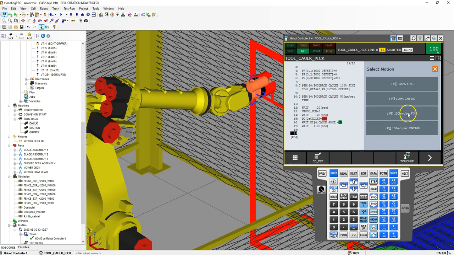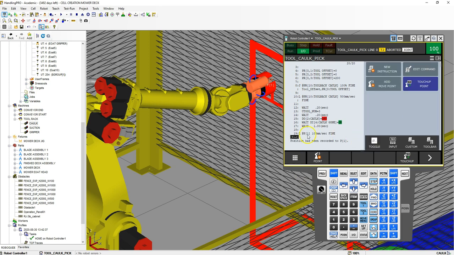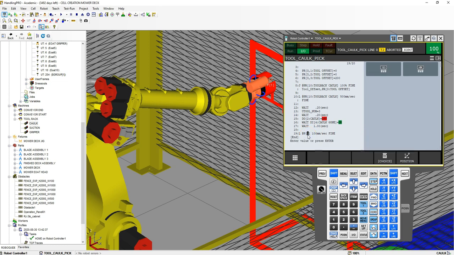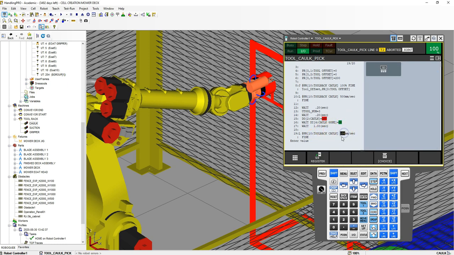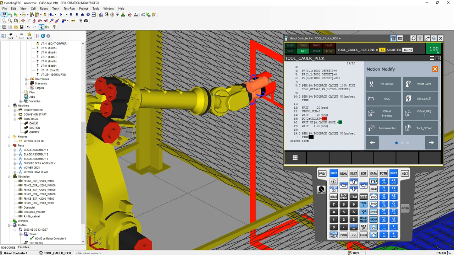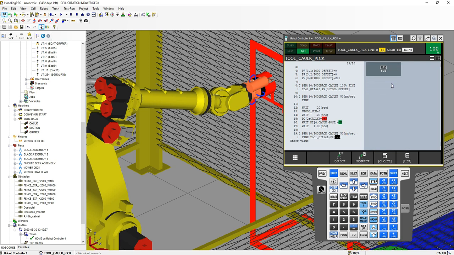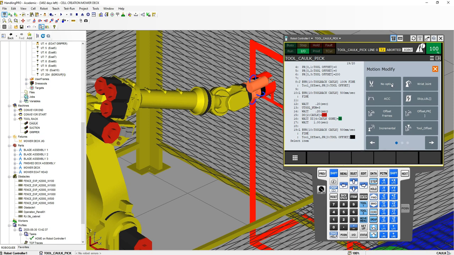So we're going to linear out to the position register number 10 with the offset again. So we're going to add an offset. Now let's change this. We don't have to have that slow pace. We're going to go 500 again. And let's do that tool offset. So arrow over, and we're going to go tool offset, position register number 3, which is our tool offset.